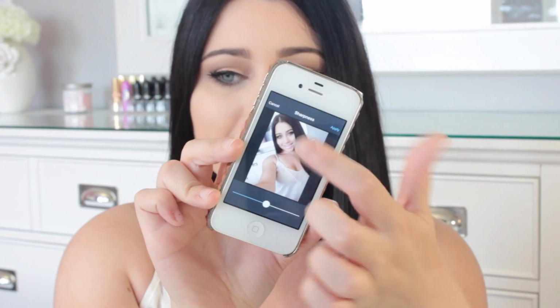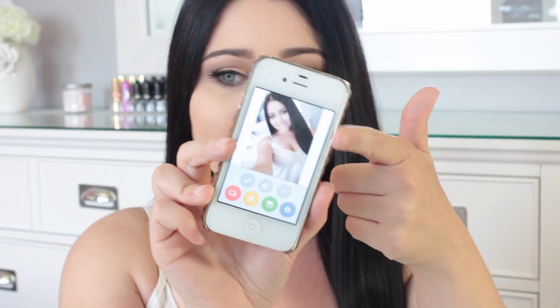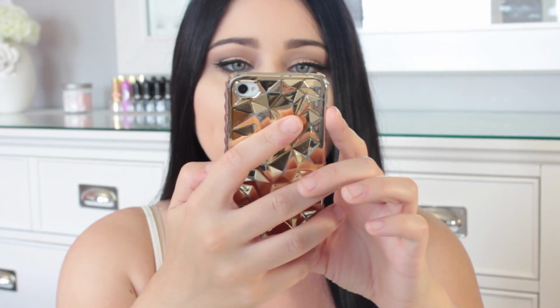so you guys can see how the selfie turned out. Basically what I do is press apply afterwards, and then it's going to take you back to the beginning, and you're going to get a photo that looks really nice, taken in daylight, nice lighting, sharp HD photo, but taken with your iPhone. So I absolutely love this app. I save it, and I make sure to save it in full resolution. And then that is pretty much it. That's how I edit all my selfies. I just use that app.